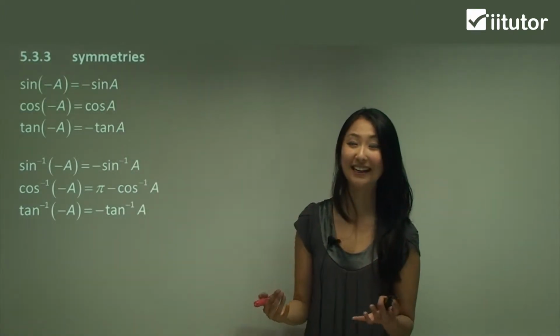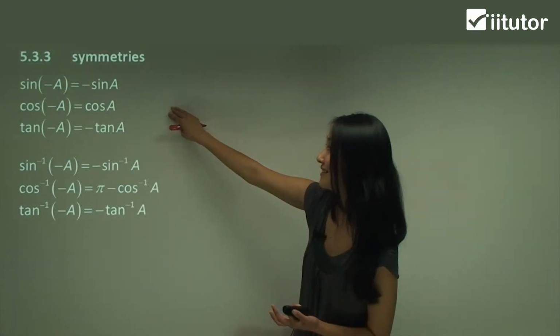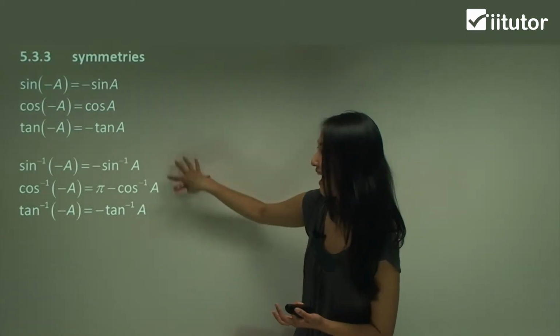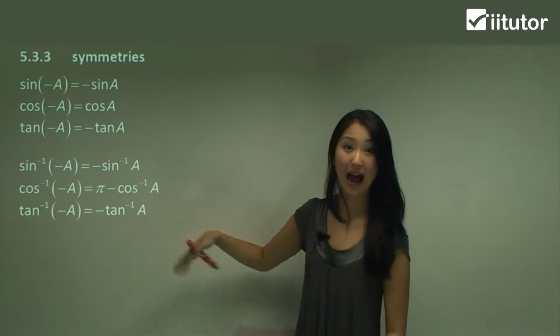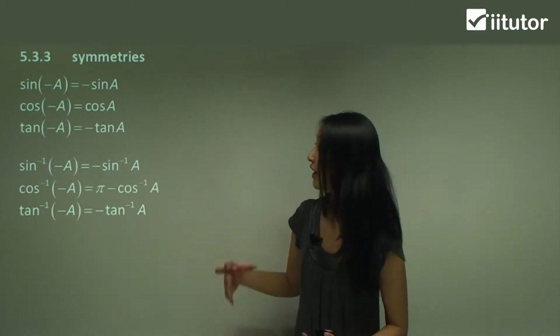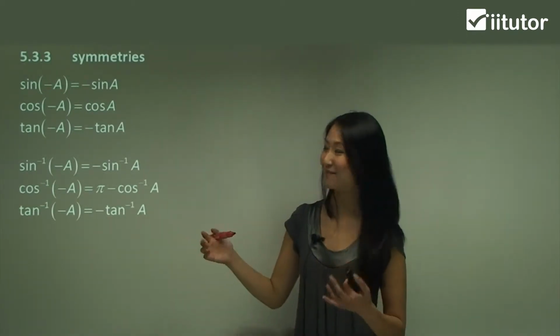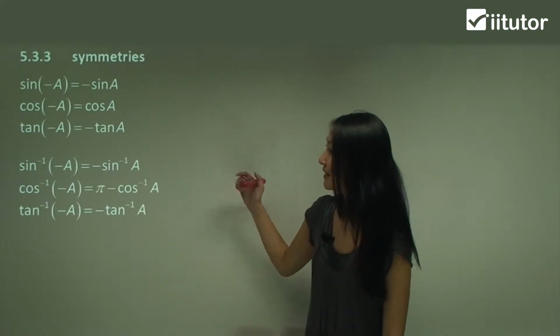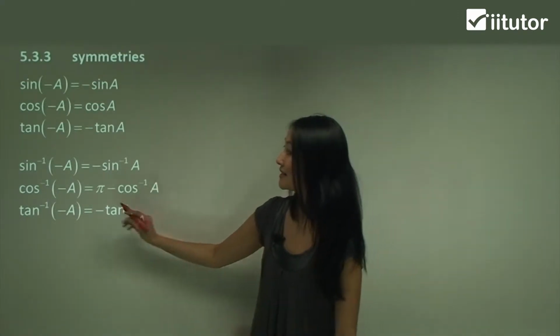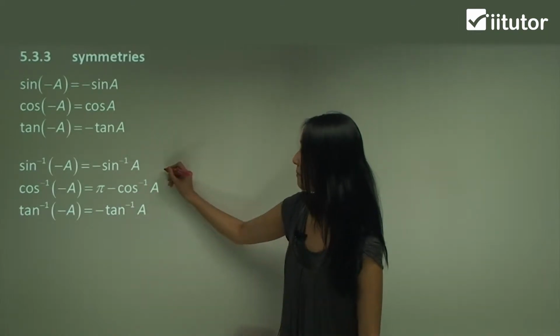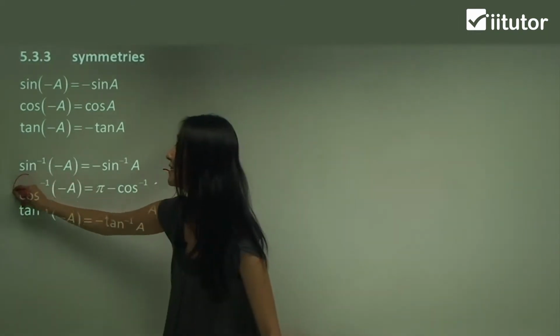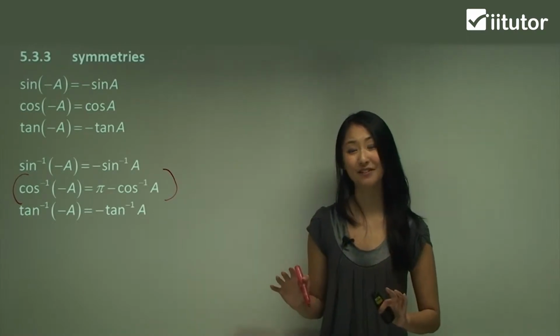So similarly, since cos is our odd one out here, our inverse cosine is also going to be our odd one out when we consider our inverse functions. So remember, we've learnt this before, but just a little revision. With inverse functions, you can just take the negative out for both inverse sine and inverse tangent, but this is the only one that's different. So just be really careful of that.